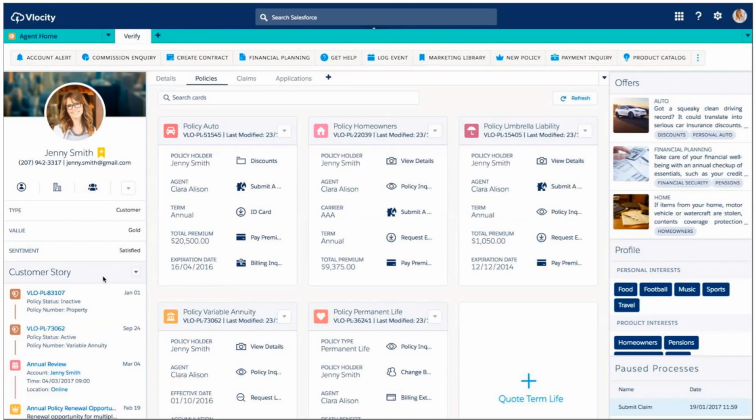But how do I develop a card? We just go to the card designer page, and initially you have to include the data source. For example, in this policy card, it is showing the policy holder, the agent name, the term and the total premium. Whatever data source you are using, it will automatically give the output of all these details.